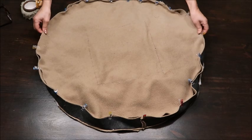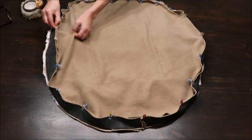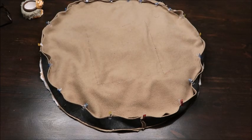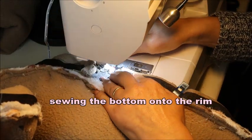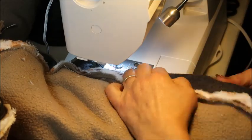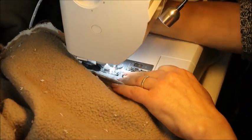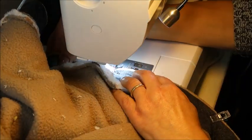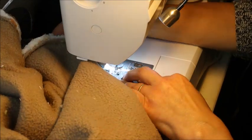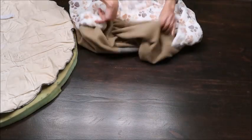So bottom circle pin to the other side of the rim. So not to where you just sewed all the other pieces of the fabric. Just the other end of your rim. And sew that all around. Then flip the cover right side out.